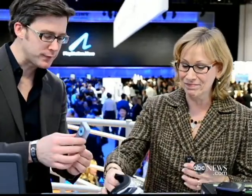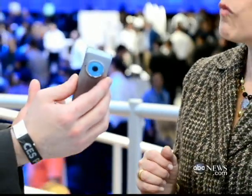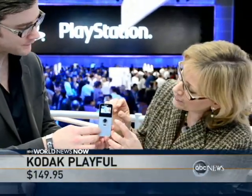Now, speaking of cameras, this is from Kodak — it's in the line of small but pretty decent quality video cameras. They make wonderful cameras, very intuitive, great for sharing. This is called the Playbolt, much smaller. What they've done is made it so easy — you just hit one button when you're done and you can share it to Facebook, YouTube, the whole thing.